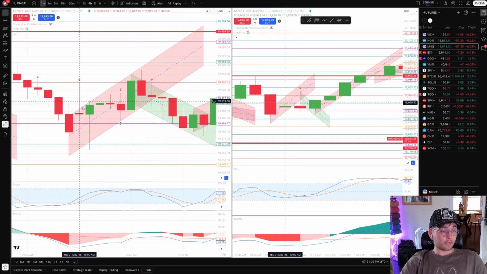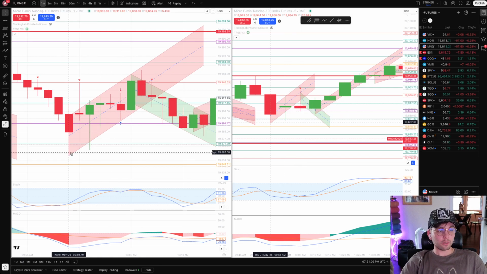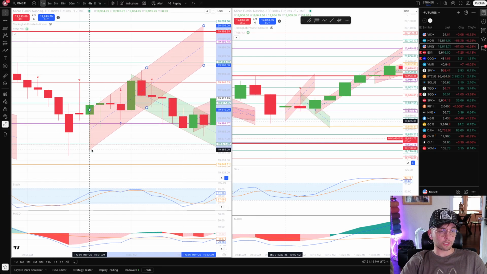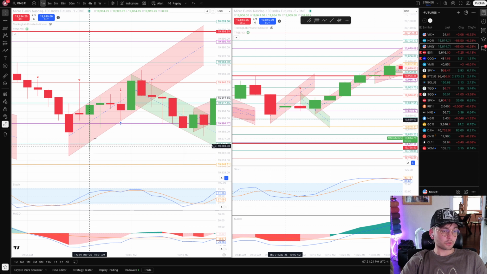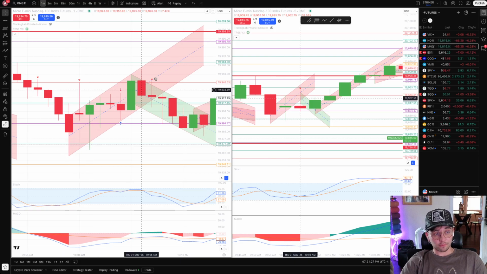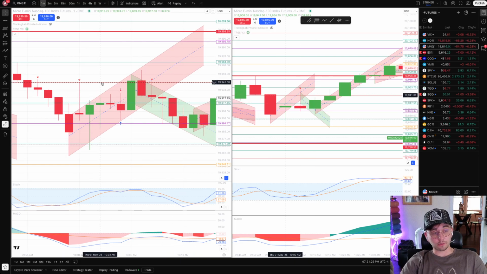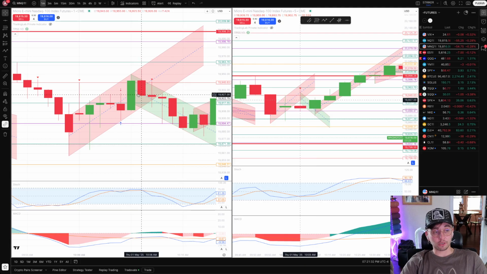So I go to my 1 minute, I draw my parallel channels, which in order to draw your parallel channels, you usually get the wick of the turning point. So like this wick, this was the turning point of where this was going. You could say this one was at 2. You could draw your parallel channel here. You wouldn't be wrong. You'd have the same type of information as me, but it's just up to you. It's all personal preference, but usually you want the turning point where it's changing direction to start drawing that rising channel or lowering channel. It goes the opposite way. If you get the top of the wick of the other ones, you get the lowering channel, just like this.